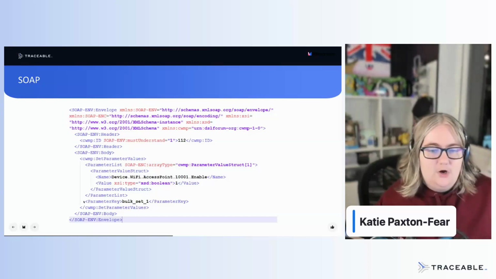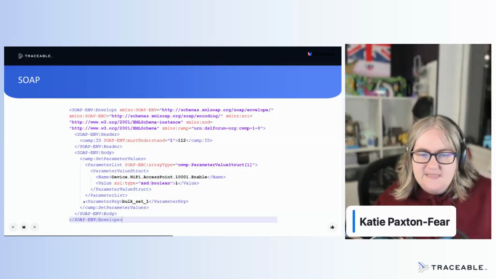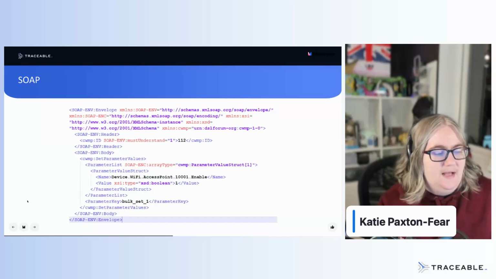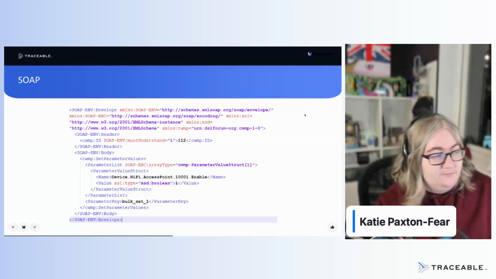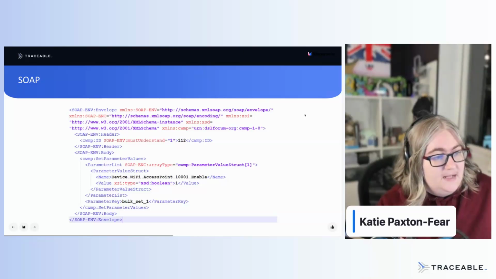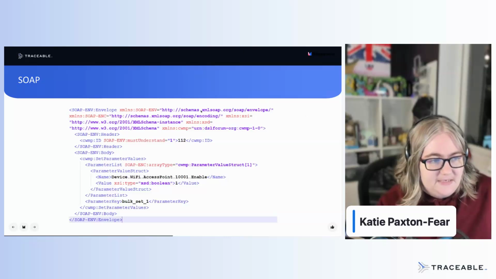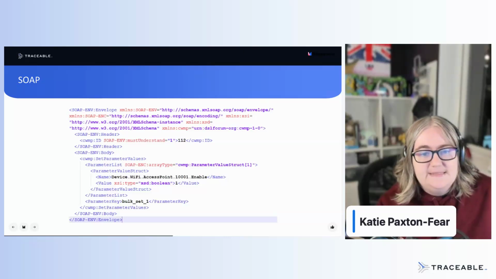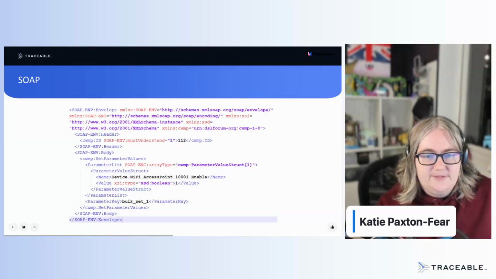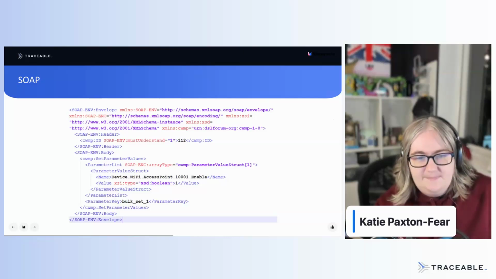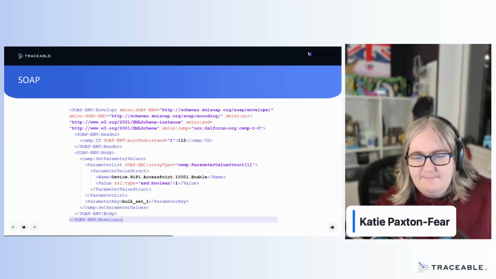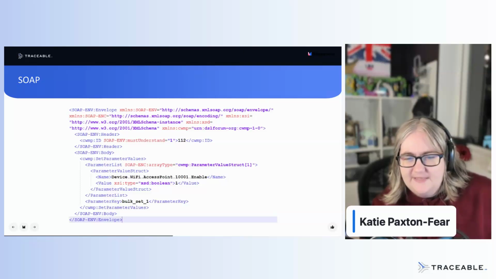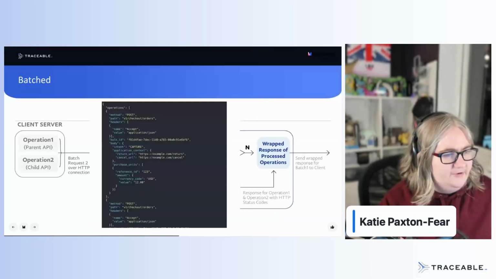Again, this is really common for older APIs, very enterprisey APIs as well. Though certainly they are still quite common because all enterprise software kind of is still common. And you can really tell it apart because of its use of XML. Now, while you can see XML in something like a RESTful API, it's less likely. And SOAP, because it replaced RESTful, tends to be a bit everywhere. There's not one type of API that it's really common for.